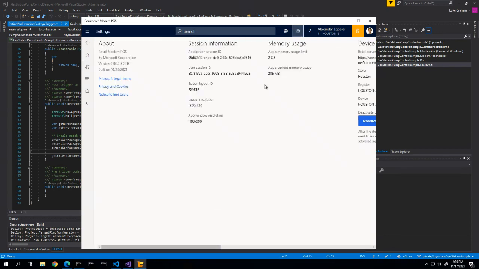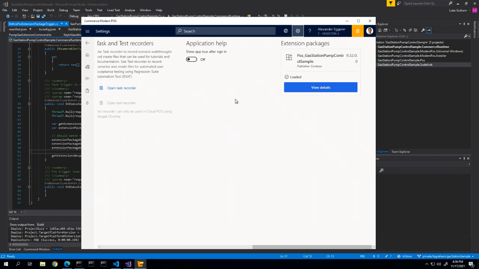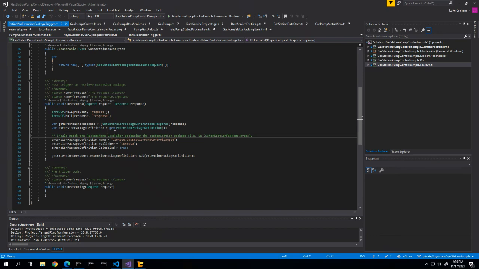And so this is what's giving us the list of extension package definitions that will ultimately be shown on the settings page here. If you're developing your extension and the extension package is not being displayed on the settings page here, it's more than likely that the Commerce Runtime trigger is not properly configured, and that's the reason that the package is missing.